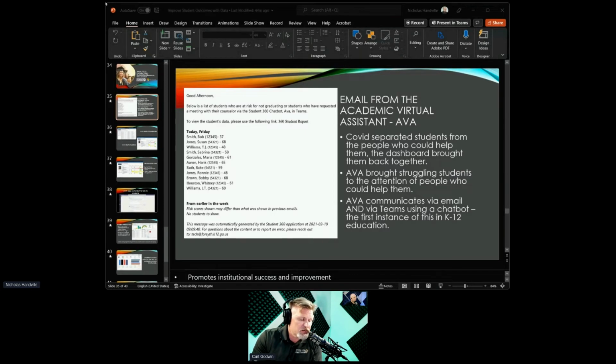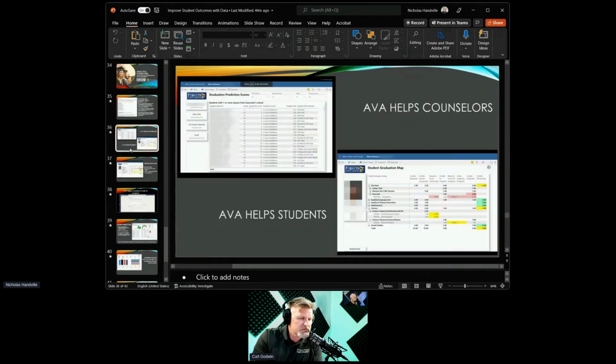And what we found is when COVID hit, people didn't have time to go places and click through different screens. It was too much for them to do with the added workload of everything else they had. So we really thought, how do we get this to them? So this email comes to them on Friday. It gives a list of their students and only their students. So every teacher can only see their students, every counselor only their school, every principal only their school, and the district can see everyone. But their list of students, and from clicking on either the student's name or on the 360 report, next slide, you will get a screen that looks like this.